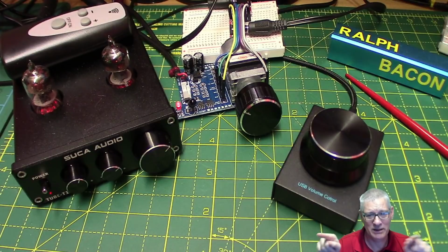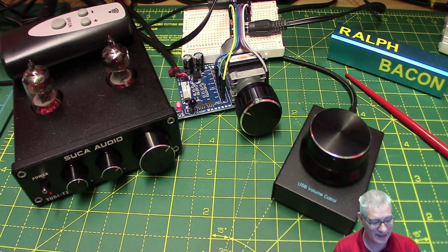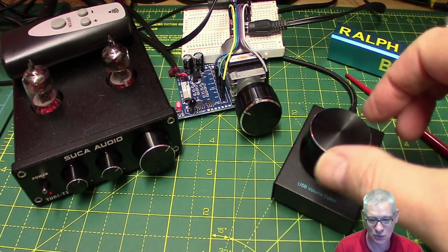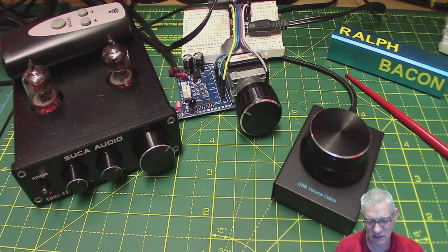Now let me play you a little bit of music first. This is royalty-free YouTube music, which I'm allowed to play. Woohoo. And I'll just twiddle this up and down. What I'm actually going to do is mute the microphone while I do it, because otherwise that will pick it up as well. So let's get the thing started. Right, that's started. I'm going to mute the mic.